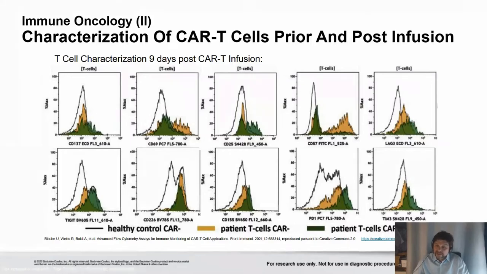However, on the other side, checkpoint inhibition molecules such as LAG-3, such as TIM-3, PD-1, CD155, and TIGIT, they are all higher expressed in these T cells in the patient that are also CAR positive. Of course, just from assessing this, we cannot conclude on the reason behind this and maybe the effects that may arise from that. But I think it's an important finding to finally understand what makes a CAR T cell a good one, a persisting one, a very effective one, as opposed to a CAR T cell that might vanish very quickly, that might not have the high proliferative potential and maybe not of great value for the therapeutic success.